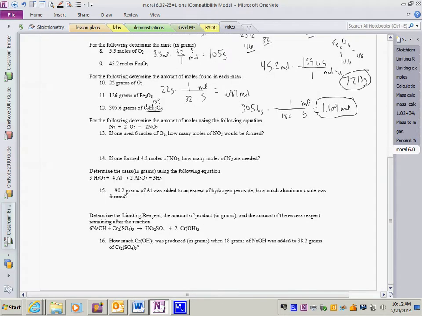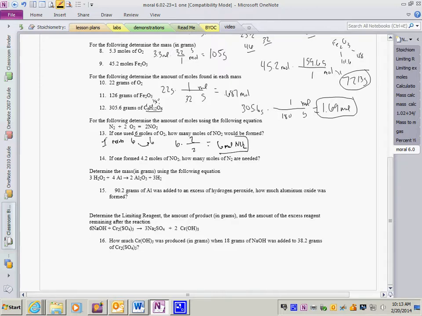Alright, now we're moving on here. For the following, determine the amount of moles for the following equation. Okay, so all my stoichiometry can be done in moles. You can set this up in a little ice table. 6 moles of oxygen, how much NO2? So I'm given just initial amounts of 6 moles of oxygen. It's not giving me an amount of nitrogen, so I'm assuming that it's in excess. I just want to jump from here to this one, and a 2-to-2 ratio is going to be 6 moles. 6 at a 2-to-2 ratio is just 6 moles of NO2.